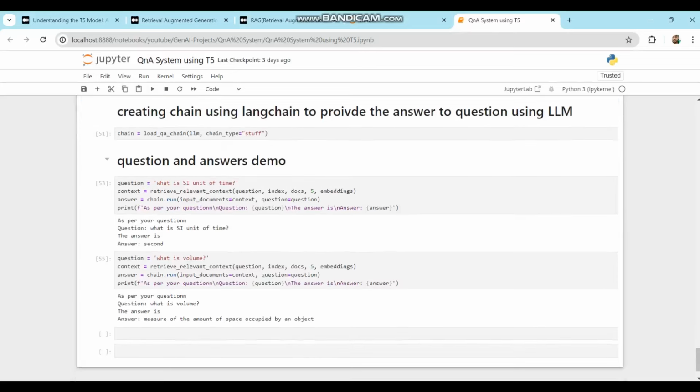Here you can see I have created one question and answer demo. In the first demo, I'm giving the question, what is the SI unit of time. Here in the context, I'm finding the relevant context based on my DB, and then I am giving this context and question to my chain, and when I run this chain, it returns the answer as second.